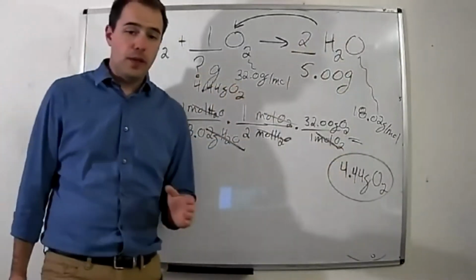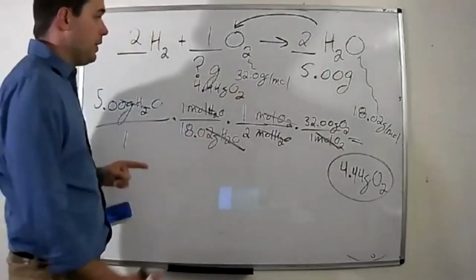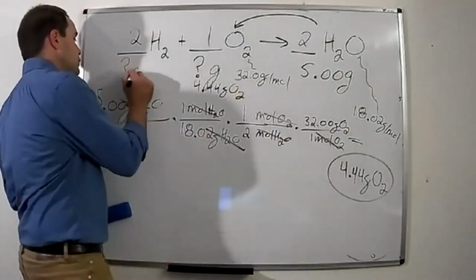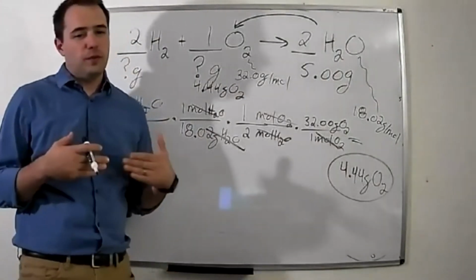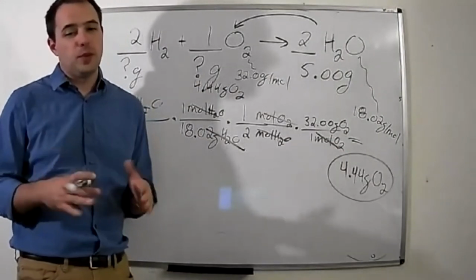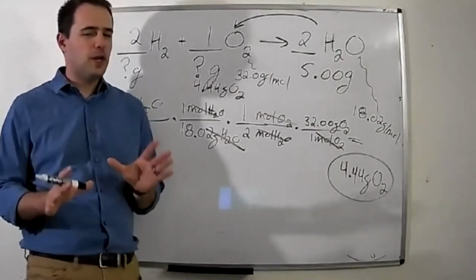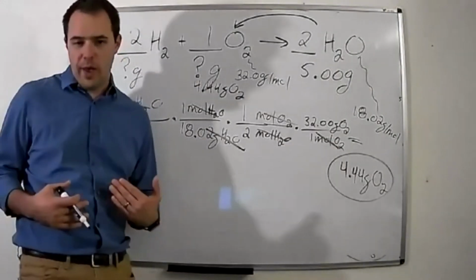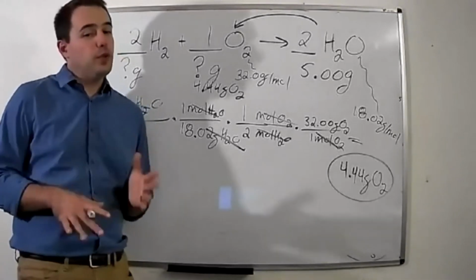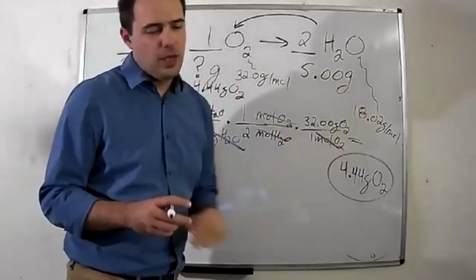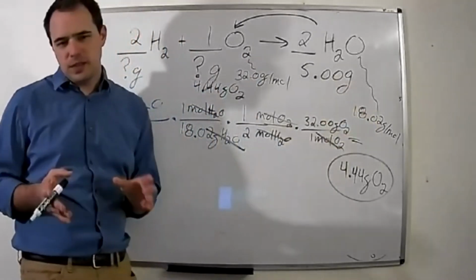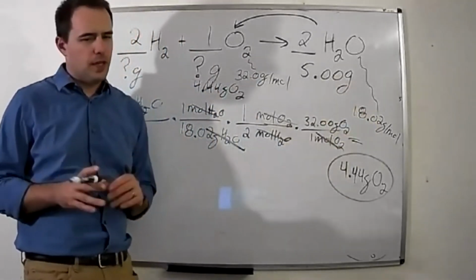Now, I'll tell you what, let's figure out how many grams of H2 we need to put in there. If you're smart, you're hopefully thinking law of conservation of mass, you wouldn't actually have to do any work, but I'm going to save that. If you don't see that, it's fine. We're going to do this the hard way, then we'll do it the easy way. And we can only do the shortcut that I'll show you at the end because this is a synthesis reaction. You can only take shortcuts with synthesis and decomposition reactions. So we'll talk about that in a moment.